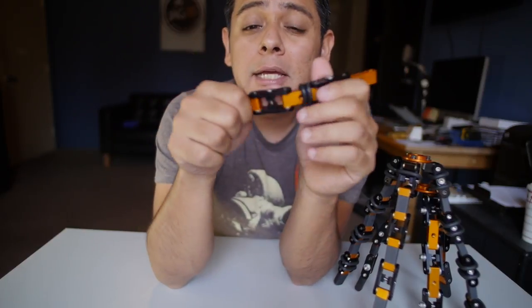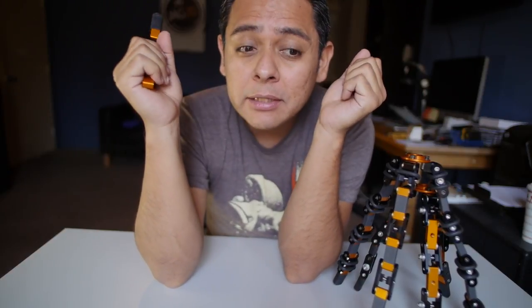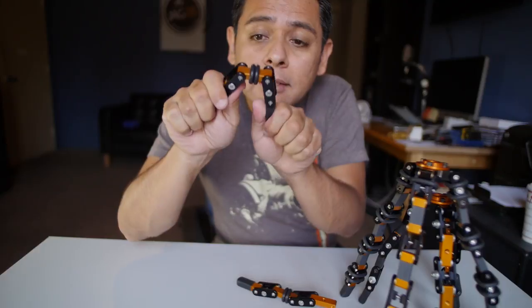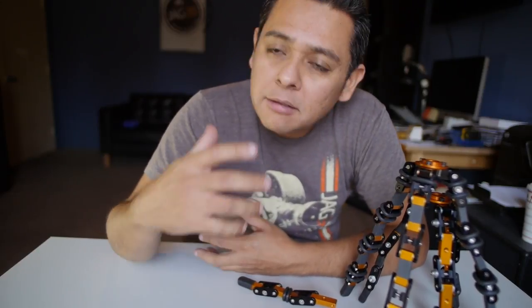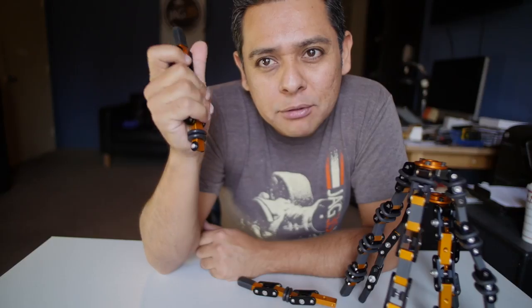Some people have asked if this is just going to be metal to metal. And the answer is yes and no, because it's not going to be aluminum to aluminum. I have been experimenting with different types of washers to put in between the two moving parts. Some of these materials are great because they are buttery smooth, which will work for light cameras, but they don't have a lot of holding power. So I've been experimenting with different combinations, like one plastic, one nylon washer, and then one phenolic. A bunch of different types of materials.